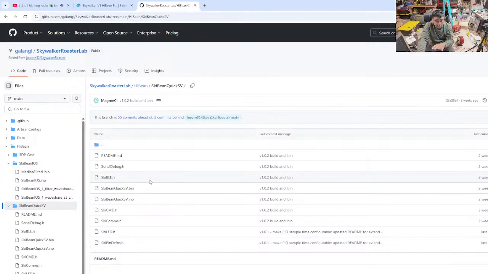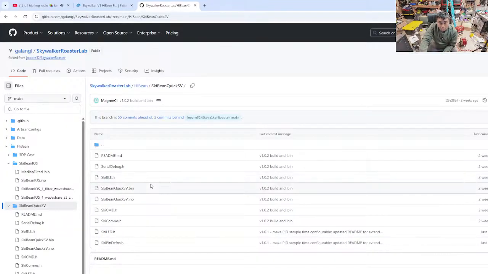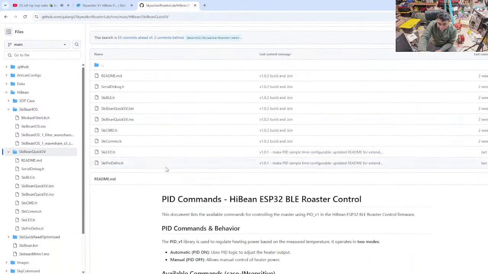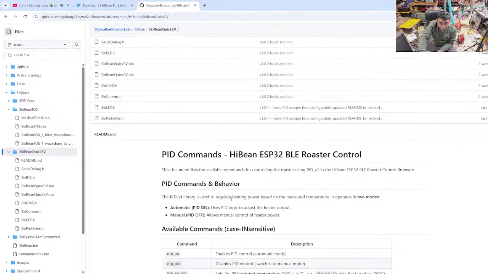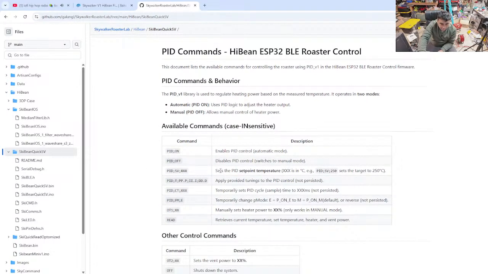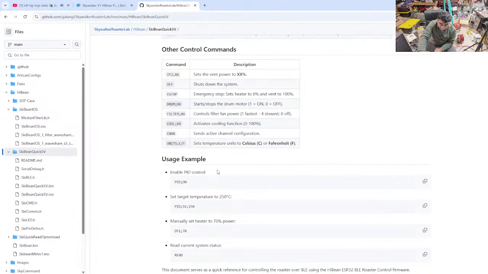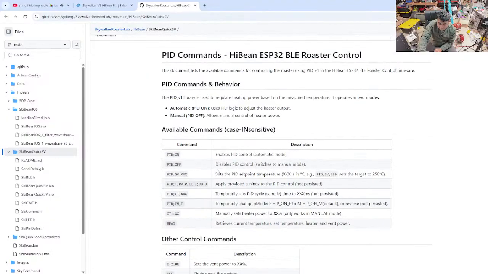And all these files are there for those people who want to edit them or maybe improve the code. That's up to you. You can always do that. I just ask that you, if you do update it and it works really well, that if you could release it out publicly, that'd be awesome. And here are all the commands if you want to try it out. There's a developer mode within HiBean that you could use to chat these or type these in if you want to do it manually, but we have it set up to where it should work with all the HiBean controls, I think. But this is the way they kind of wanted to set up when you're doing like hardware PID.